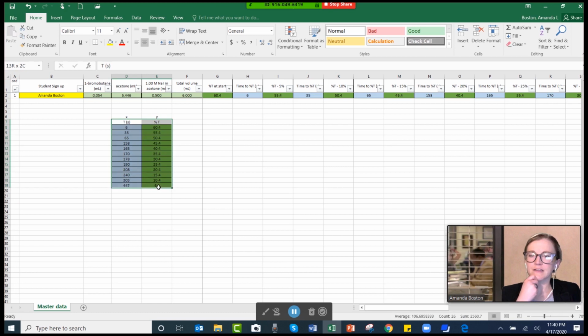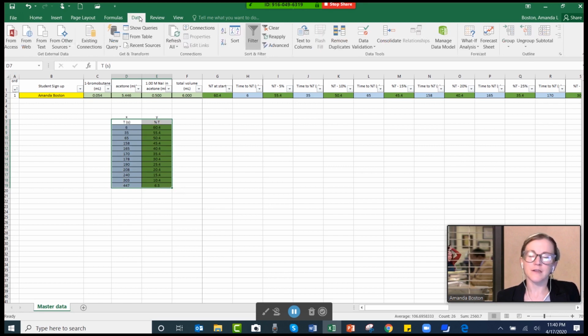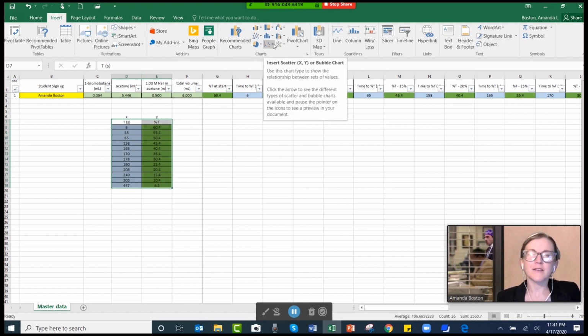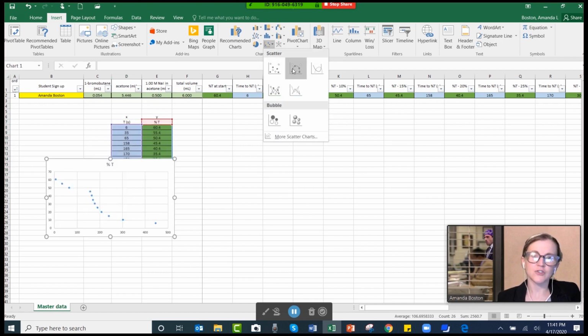So I'm going to select all of this. I'm not going to select the X and Y, that was just for my own benefit. I'm selecting the T seconds and the %t though, because sometimes it will automatically populate your chart titles or X and Y axes labels. Whenever you select all the data that you want to be charted, then you come to, I feel like it was data, but I don't see it. Oh, insert. It's going to be insert and then chart. You want to insert a chart, and the best chart here is going to be an XY scatter. That's the normal chart that chemists use. And I do want it to be a scatter where the lines are connected.